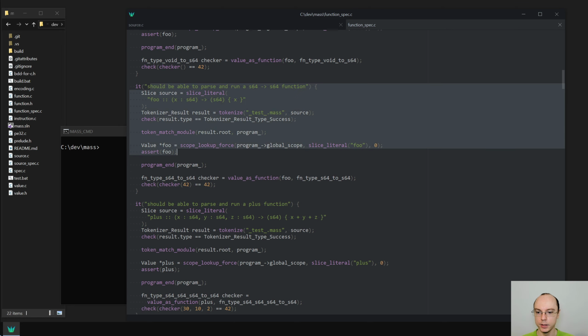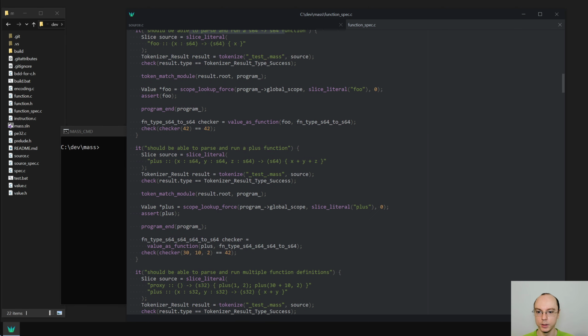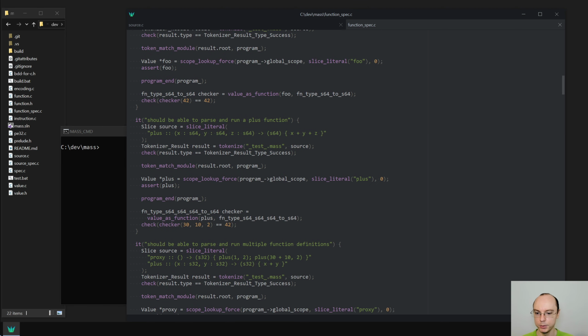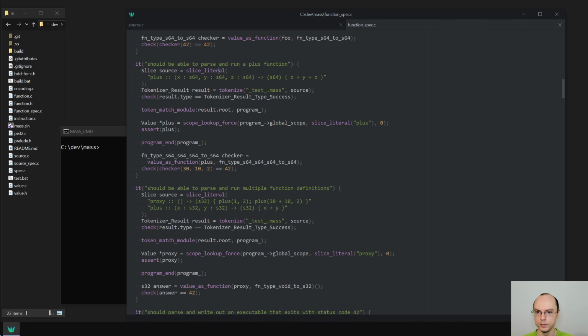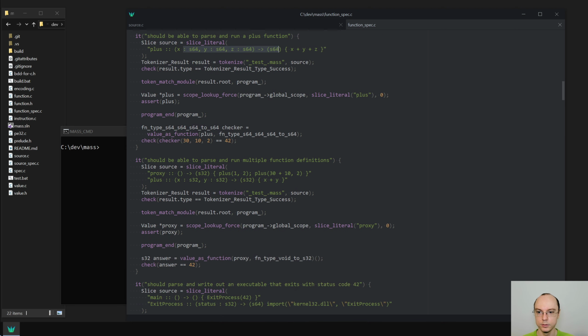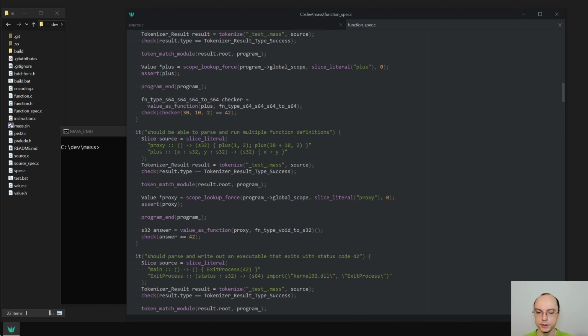Today I want to tackle function overloading. So right now we can have these nice functions. It can be one argument, no arguments, multiple arguments, everything is great. But if we have something like plus, it would be very nice if we could have multiple versions of it. This one actually is not really interesting, but there is a 32-bit version. There should also be S8, 16, 32, and 64 versions at least, right?